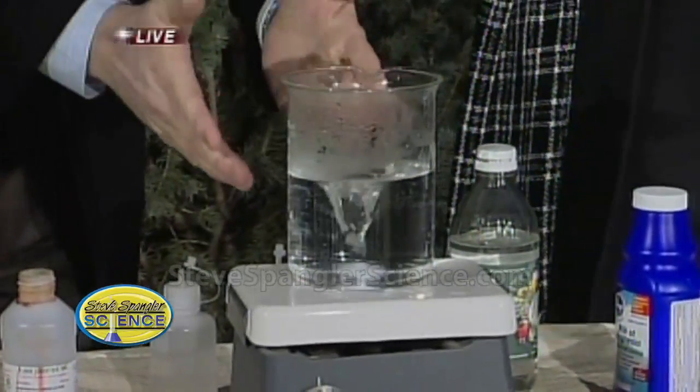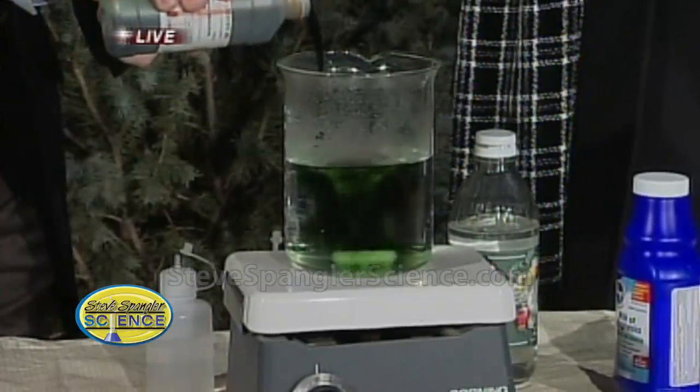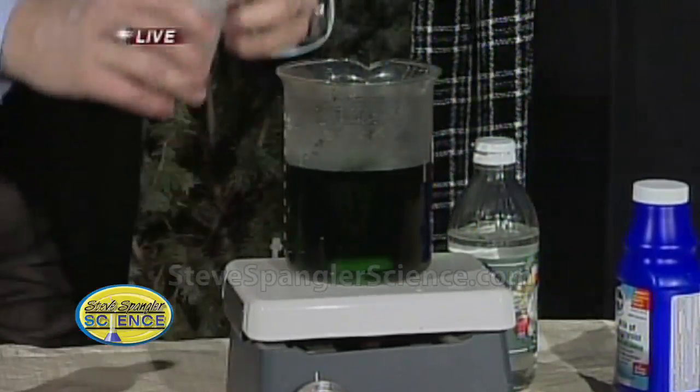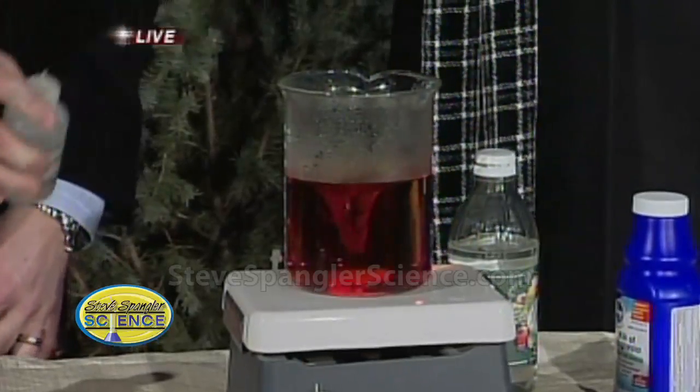So here's just our container of water and inside this goes a little indicator solution. So there's your indicator. So now we can change it. The indicator is similar to like cabbage juice, you know how it changes? So if we add, for example, an acid and we put it in acid here, you can see how we get this beautiful color change.